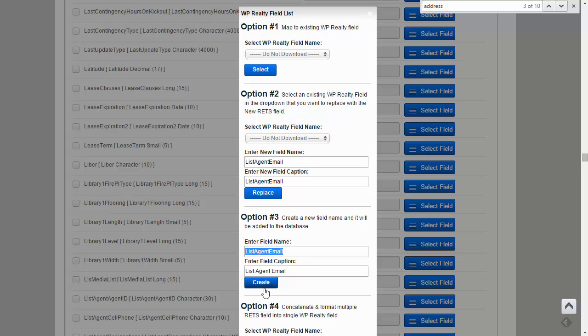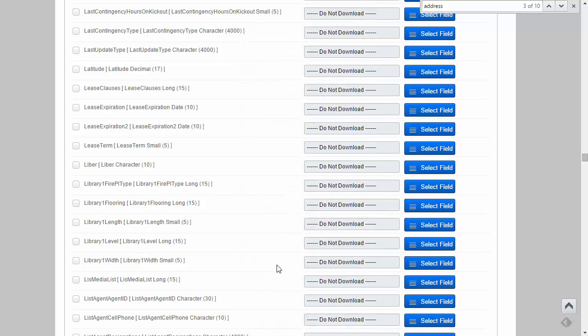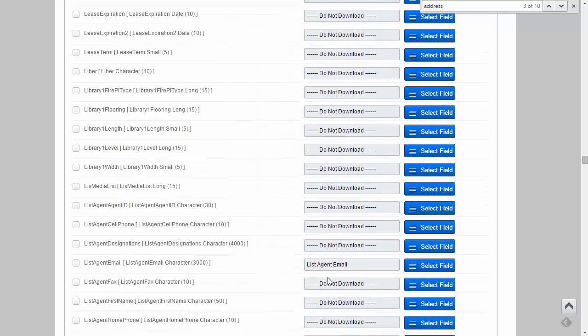That is a column field called listing agent. And so down the column, if there was an agent email, boom, it would show up in that. So this is just mapping it. And that field is mapped. I'm going to go ahead and do this lease term right here. This is a good one to do.